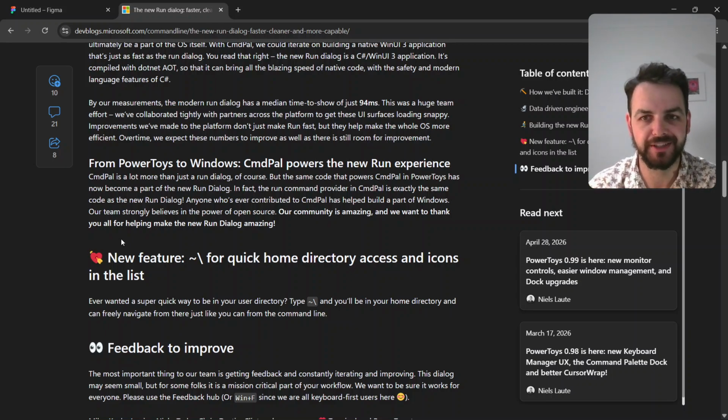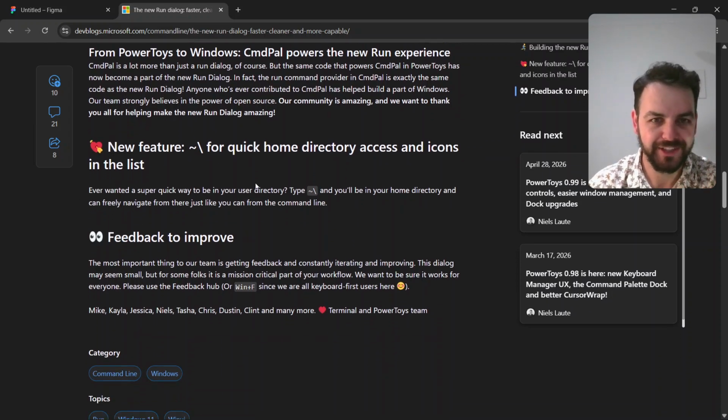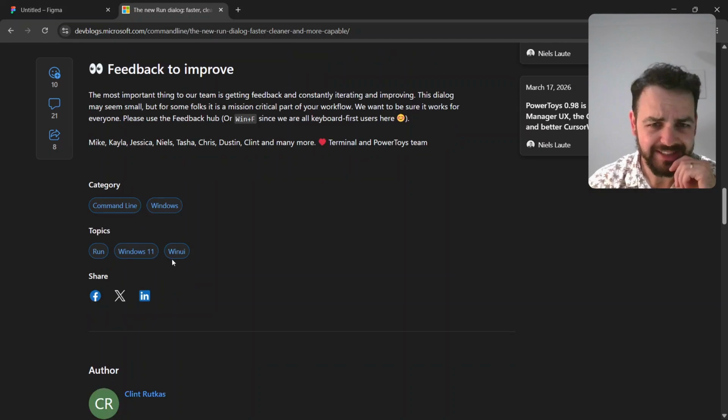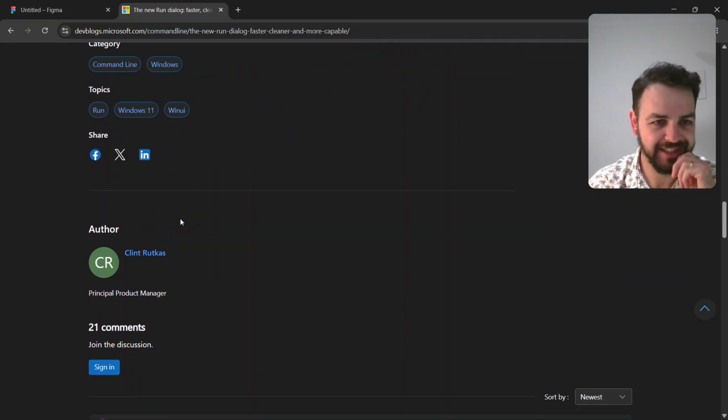Obviously, if you're trying to do something fast, you might restart it and do it again and build on what you learn each time until you get the result. And they've got a new feature there of typing to get to your home directory. The most important thing is the team is getting feedback. Okay, yep. So this is one I'll have a go with and see what it's like.